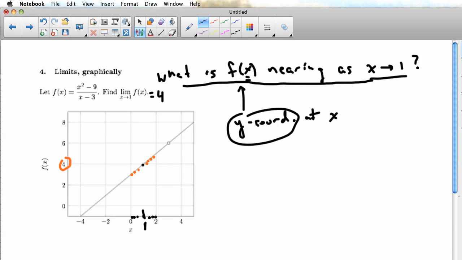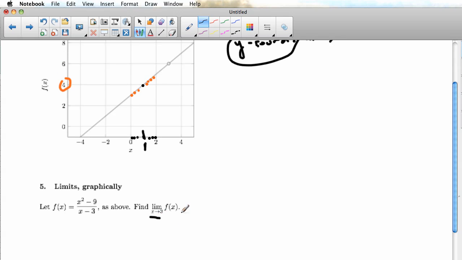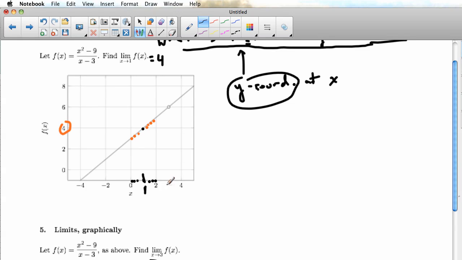And so if we adapt that point of view, then the second question, which asks about what happens as x nears 3, we can come back to the same picture and say, well, here's the value of x that's 3. As the x's get close to 3, again, from either below or above, the points on the curve are getting close to this hole in the graph. And the y coordinate of that hole is 6. And so it looks like whether your x's are getting close to 3 from the right side or the left side, the y coordinate is getting close to 6 as x nears 3.